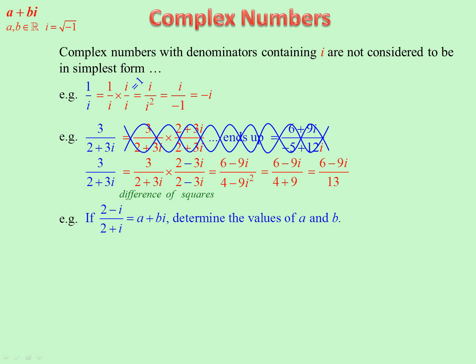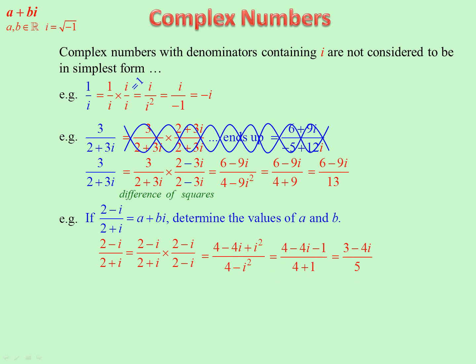Now that looks pretty complex, but in fact, just get used to these. What it really says is rationalize the denominator and then split into 2 terms and you'll get your a and b. So I'm going to multiply by the difference of squares. There it is there. End up with that. Now because I want a plus bi, I'm going to separate it into 2 terms. And there's your a, there's your b.